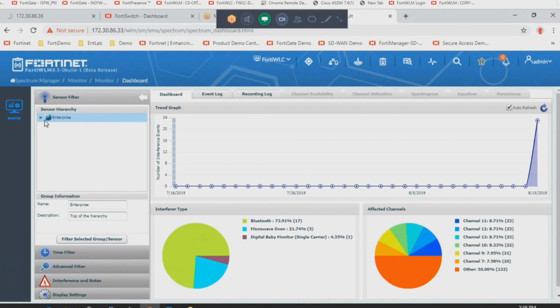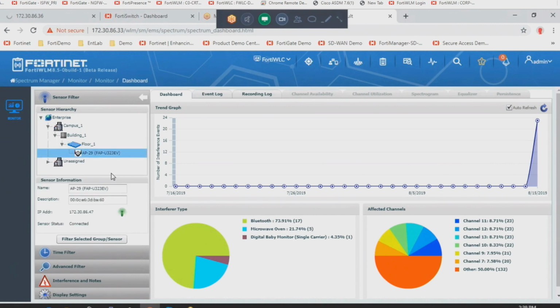So this is the radio that has been configured as a spectrum, and it's been placed on the map location. It will give you this information if you drill down to the particular access point here. Let me drill down to the access point.